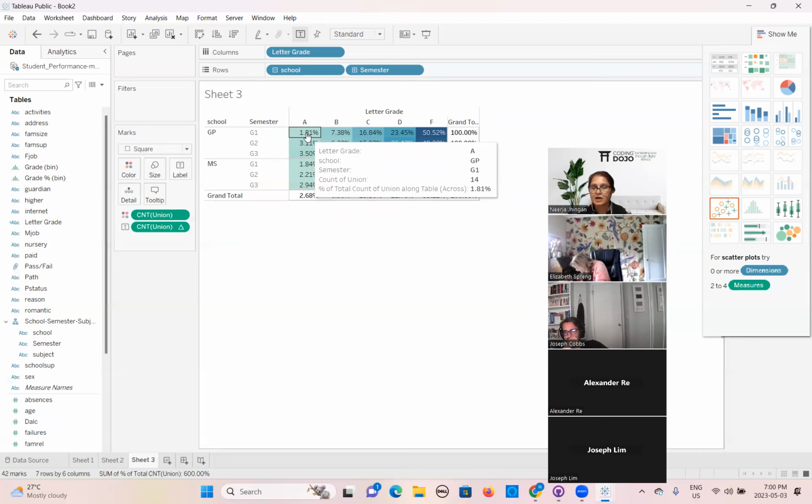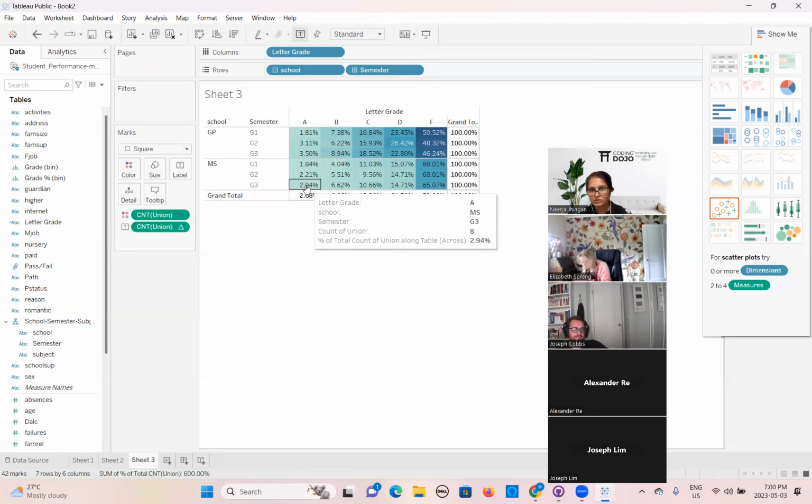If I select down the table, this is the column grand total, then it will follow this way. But it is showing 100%. This will come only in case you have multiple dimensions in your row shelf. Look at this: here I have school and semester both.